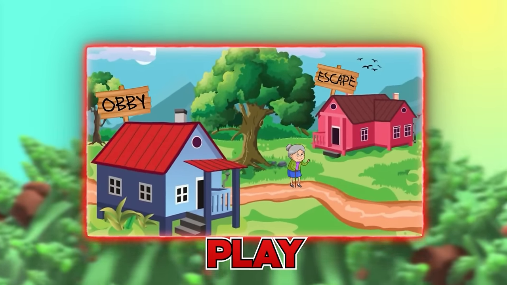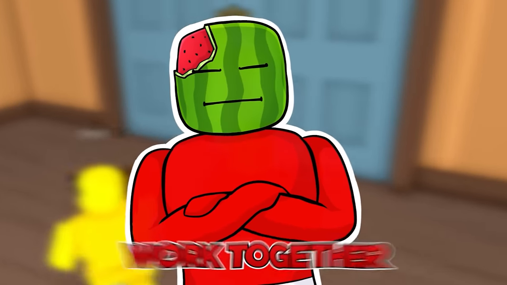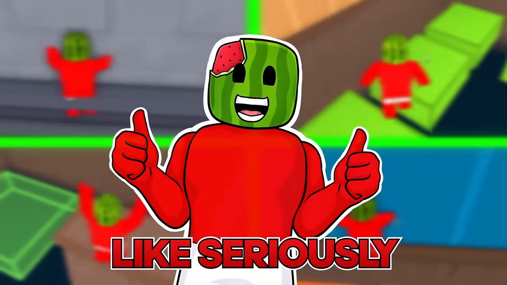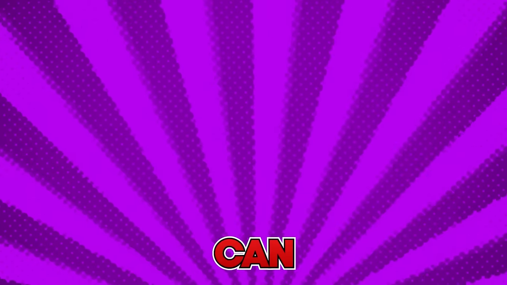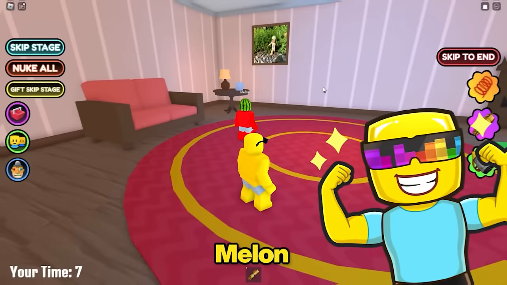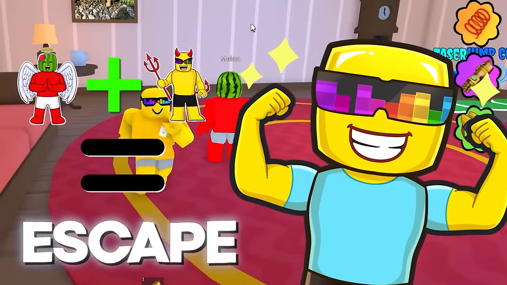Today, Sonny and I play Grandma Escape Obby. This time, Sonny and I unfortunately are gonna have to work together. But I incorporate some insane melon skips. Guys, like seriously, you have to see these. Can Sonny and I actually work together and make it to the end? Comment down below.